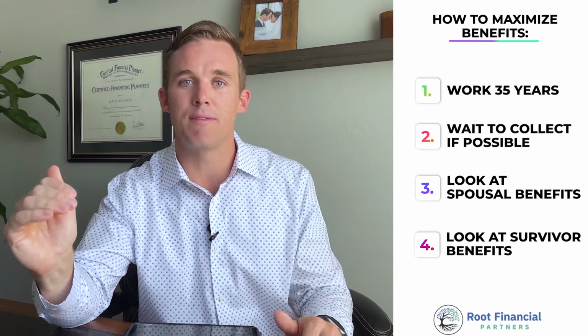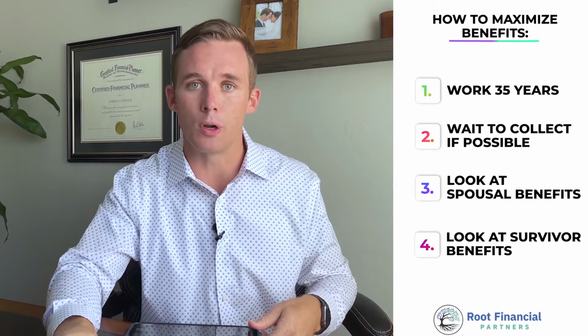Because back to that example where maybe one spouse was a high earner and the other spouse was a low earner, well, the low earner can still collect a spousal benefit, but if the higher earning spouse, for example, were to delay their benefit until age 70, what that does is it locks in a higher benefit for them, and it also locks in a higher benefit for their spouse should they predecease them. So that's a really significant way to protect the surviving spouse or to protect for longevity in either spouse by delaying your benefit, because it locks it in higher for you and it potentially locks it in higher for your surviving spouse if you were to predecease them.